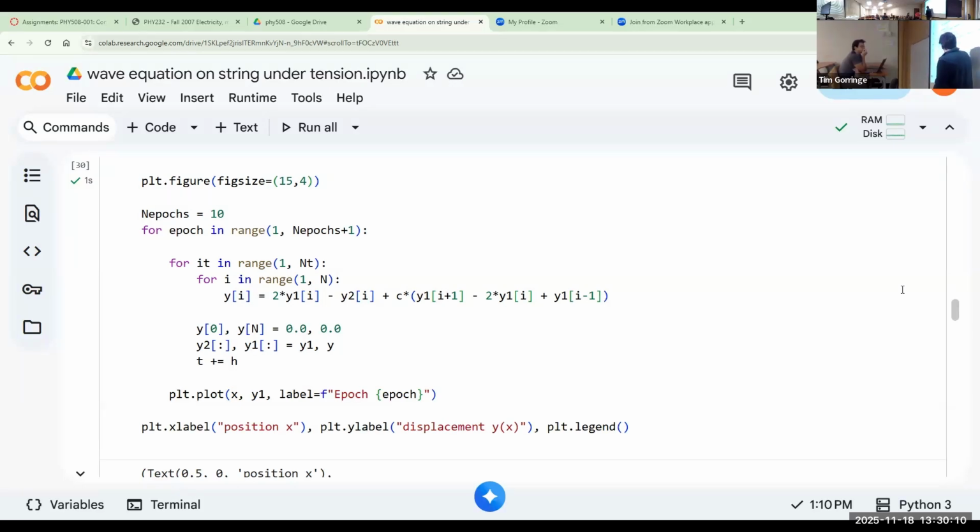That's also why I'm setting the boundary conditions on the next future position. So I set them here. So that's the meaning of Y, Y1, and Y2. Saying them that way, we're going backwards in time.